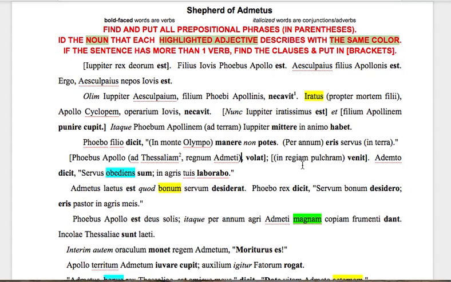Latin is very systematic and very logical, but you have to think about it in a very logical way. And in some ways, it's kind of mathematical, right? In math, when you put things in parentheses and brackets, you have to deal with the information inside the parentheses and the brackets first. And Latin is like that. You just have to figure out where the brackets are. So good luck with that.